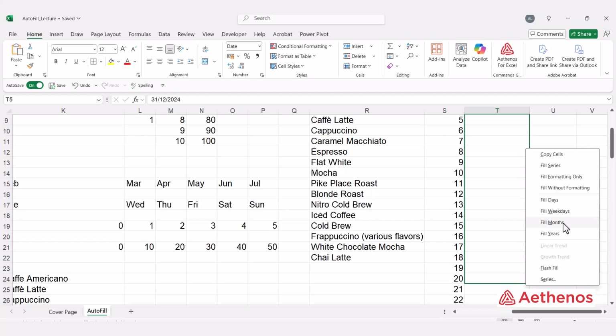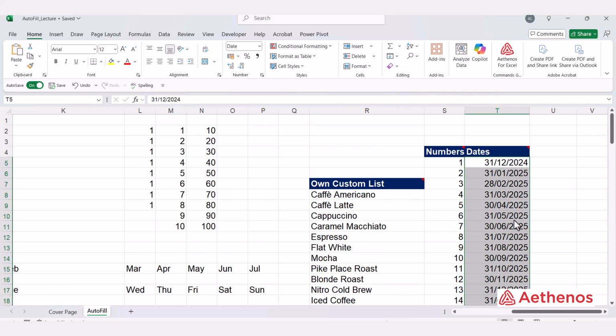So I click on Fill Months. And see, I get the next month ends from 31st December 24. I get then 31st Jan 25, 28th of February 25. Likewise, I get the month ends increasing by 1 month. So that's also a useful tool.